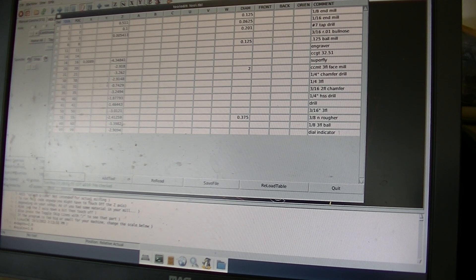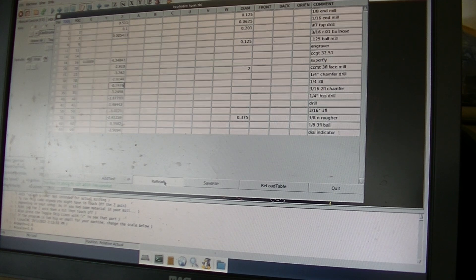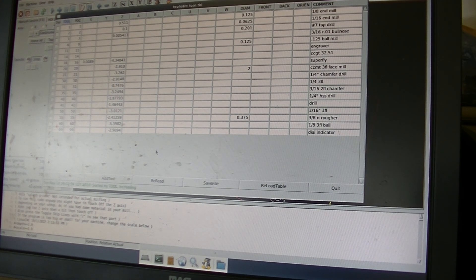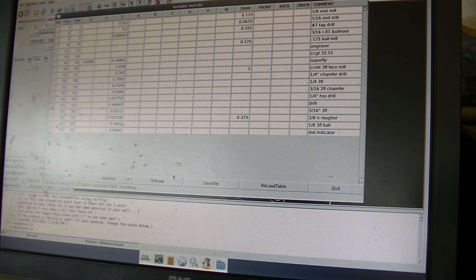So for instance, tool 31. Tool 31 is negative 7476. And I've saved my file. I reread it each time, just out of habit. Okay. It's tool 30. And it came out to be negative 2.7583. And we'll save it and reread it. So that was the one that I just changed.